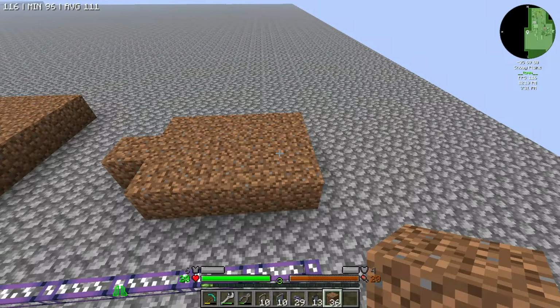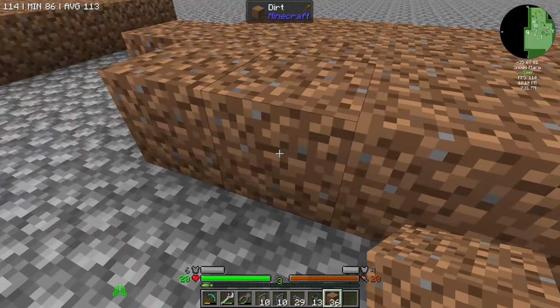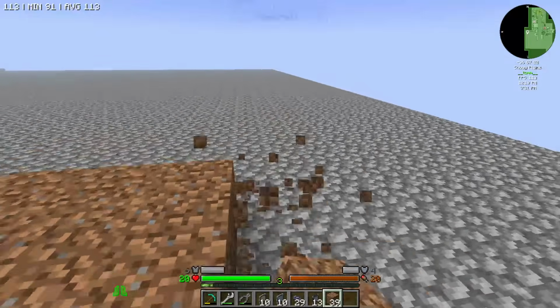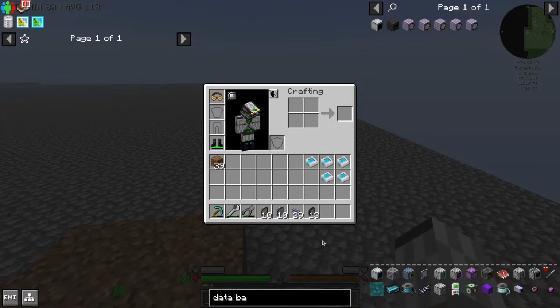Now, to do the kind of setup I would like to do, there are no... Wait, this one is too big. In this mod pack, there isn't a way of sharing a pattern across multiple places. And the blocking mode doesn't work the way I would like it to.